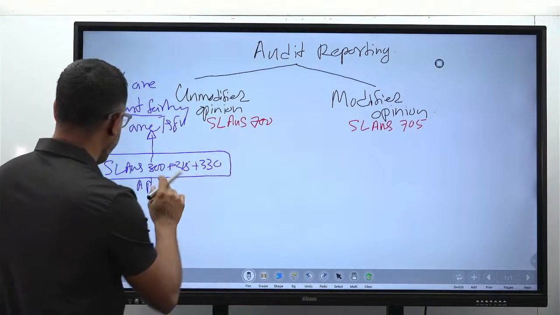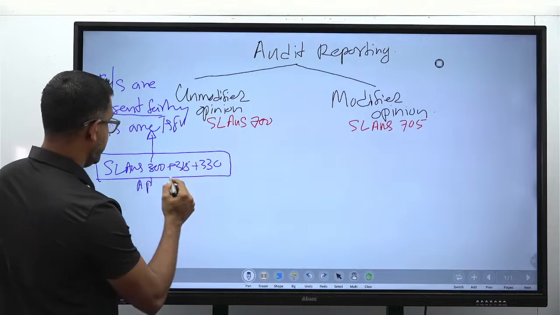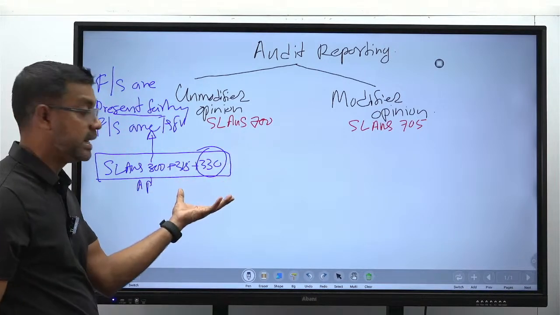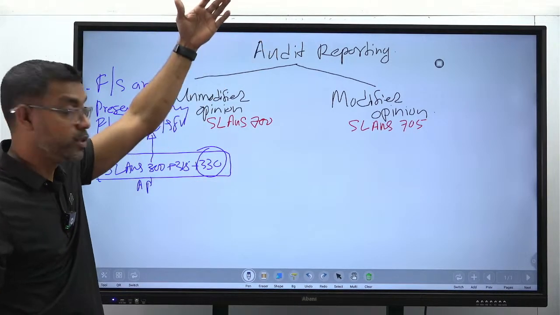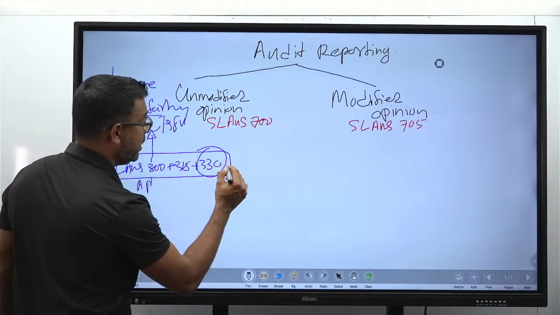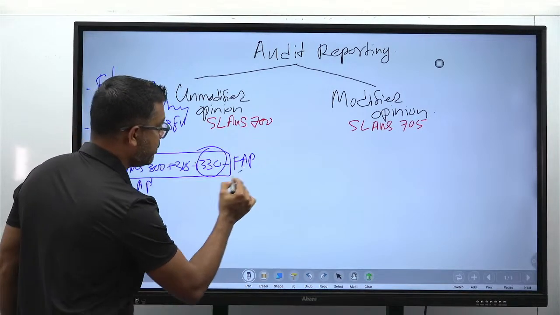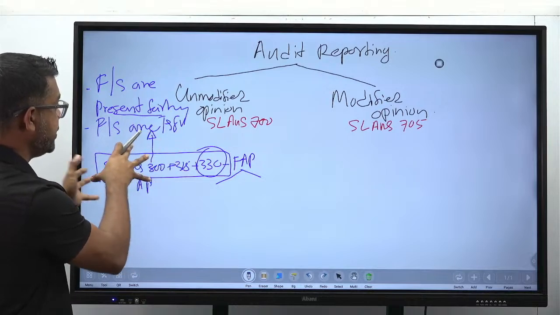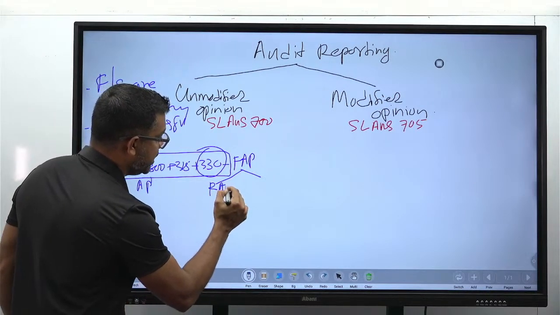Through this planning, you perform audit procedures. SLAUS 330 means responding to assessed risk. How do you respond to assessed risk? By performing further audit procedures. I'm relating audit planning and risk assessment procedures also to this chapter.